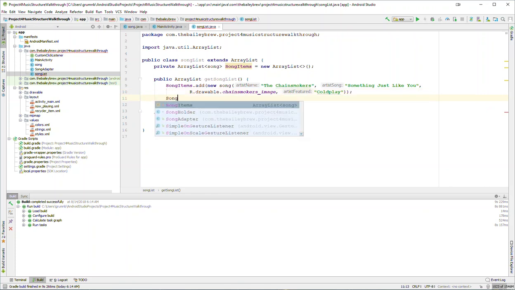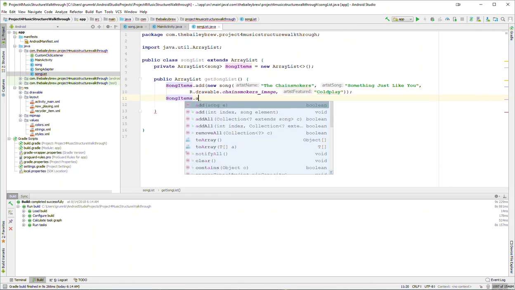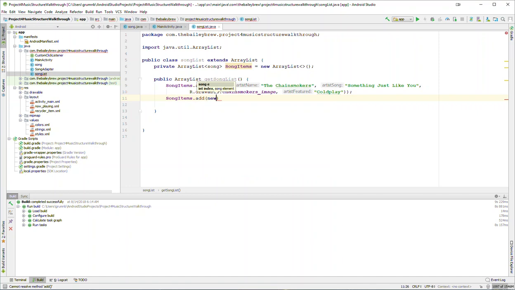And we just continue on and do that for all the new songs. I think I have 5. So we'll do Marshmallow, and it's the song Wolves.